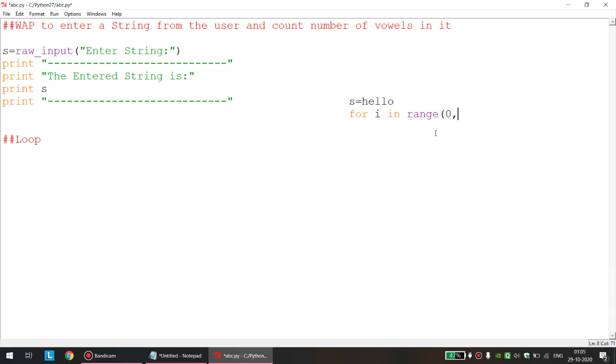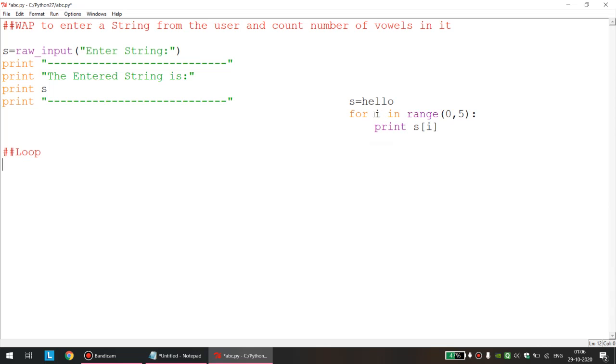Correct? Now as I just said, what is the syntax of range? Starting value comma ending value plus 1. So what is the last index? 0, 1, 2, 3, 4. The last index is 4. So technically what should the range function be? Ending value plus 1. What is our ending value index? 4. Ending value plus 1, that is 4 plus 1. My loop should be 0 to 5. Correct? Now inside this loop, students, if I just say print S of i, this is an example, I am not doing the main program. Print S of i, what will happen? Please listen.